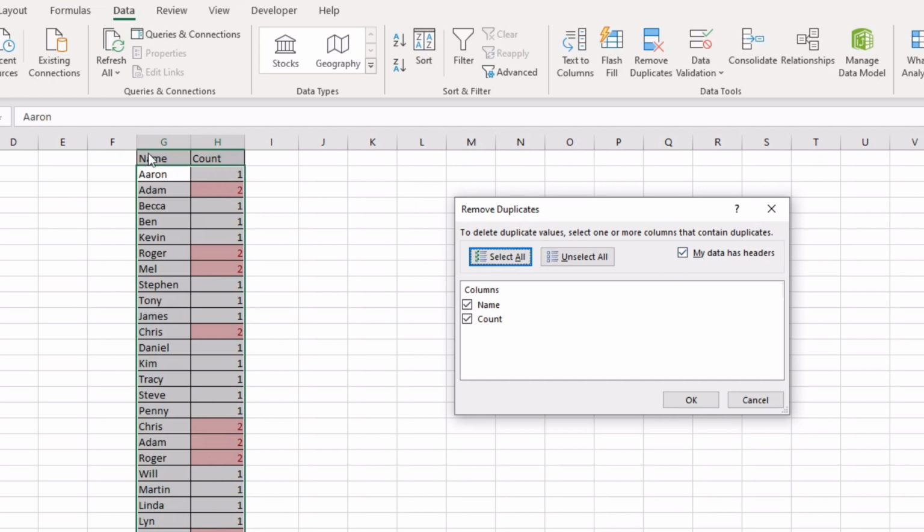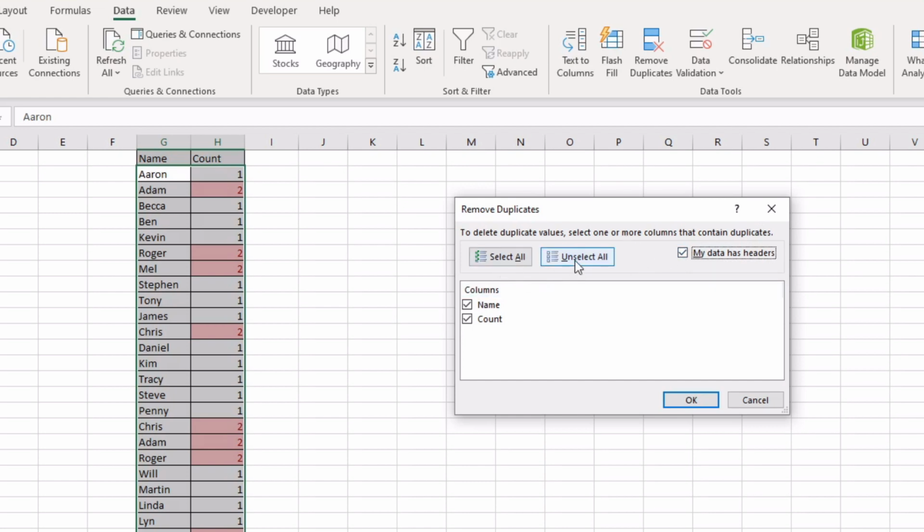It's also understood that I have headers here and has ticked this automatically. If you do not have the headers, then it will just appear like this, or if you've only got one of these headers actually labeled, then it might not detect that you have headers within your data set and therefore not tick it. So you may have to tick this to remove those headers from the scenario.